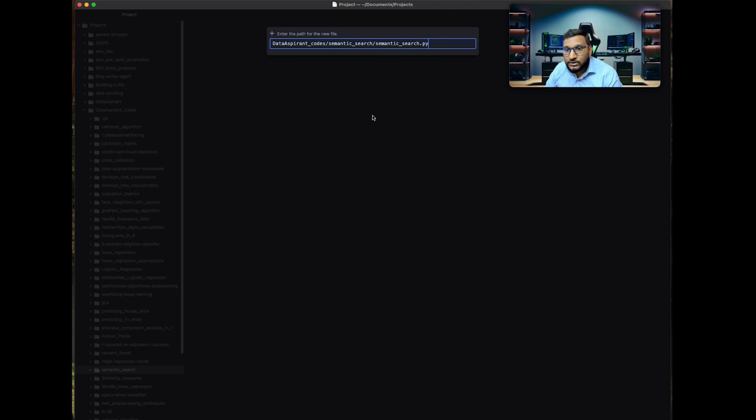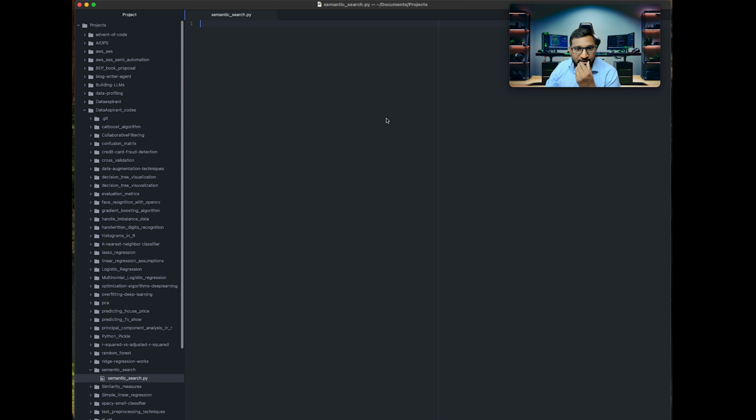So let's click enter. First we'll import the packages. Just to save some time, I'm pasting the things I already implemented. We imported SentenceTransformer, and we will see why we are importing it here. Then we imported ChromaDB, and from ChromaDB utils we imported embedding functions. Okay, these are the things we needed.